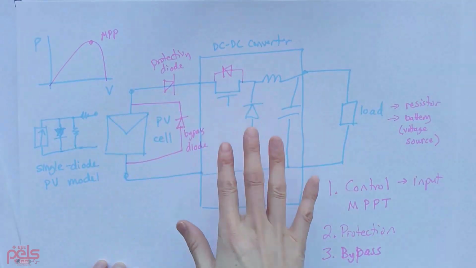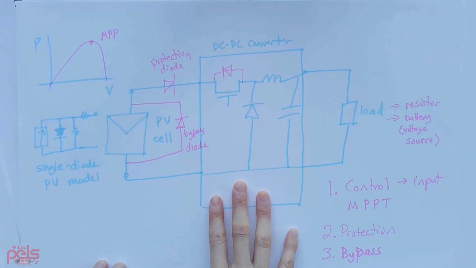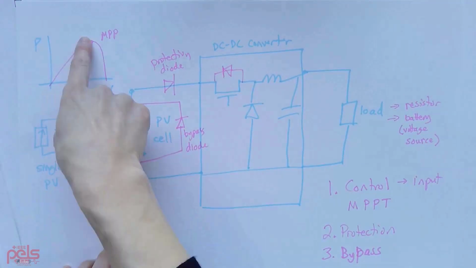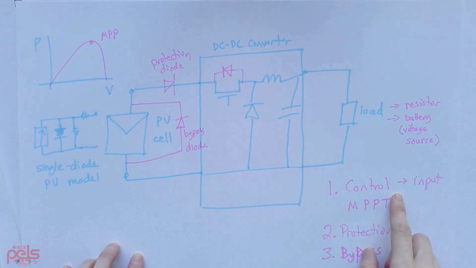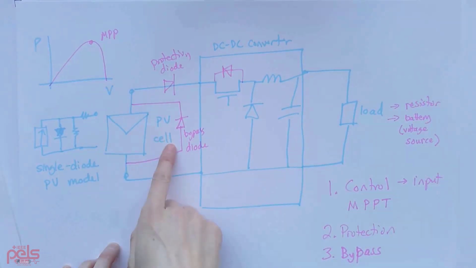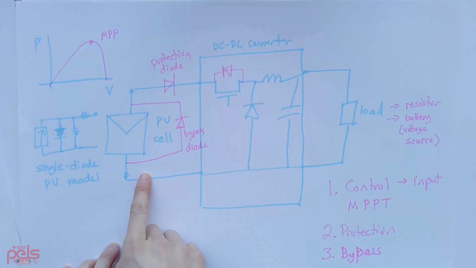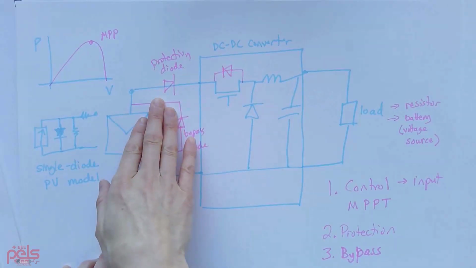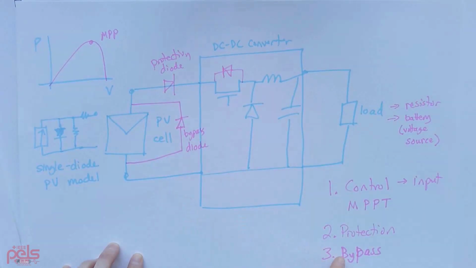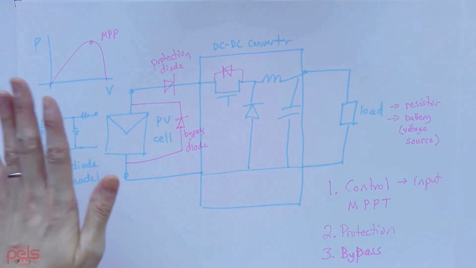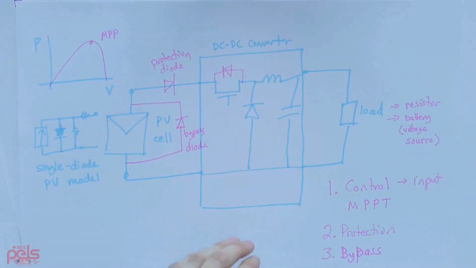And then when you're designing your DC-DC converter around that, you have to remember that your power is going to be nonlinear. And so when you're controlling the input, we often are going to use a maximum power point tracker for that. And other things that we can keep in mind are we can have some protection for the diode to prevent reverse current flow and a bypass around a cell. That's usually when we have multiple cells connected in series. This is a quick overview of how you can model a photovoltaic cell and then use it to understand and simulate DC-DC converters for photovoltaic applications.